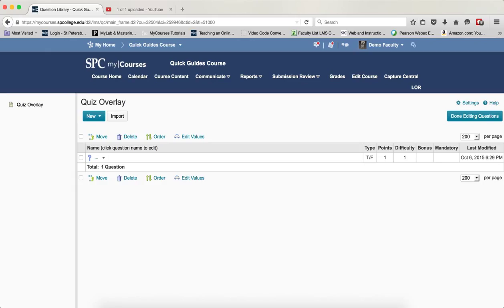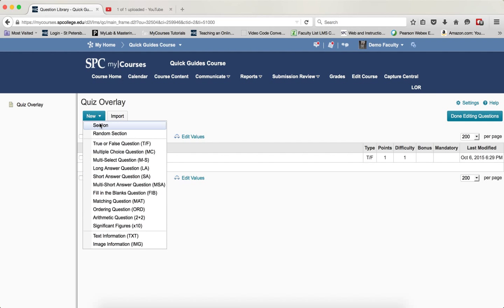Now, there's a couple things you want to have ready and done before you start this whole process. One, you want to have your images uploaded into the managed file area of your course, and make sure you put them into some folders for keeping them organized. And there's a couple pieces of HTML code that you're going to need, and we'll get to those later.